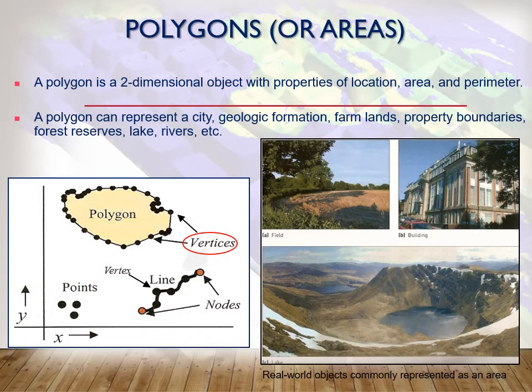And then of course we have our polygons, which show area. A polygon is two dimensions and has properties of location of the vertices, an area, and a perimeter. Examples would be, like I wrote here, a field. If we're zoomed in really tight, we can do buildings. If you zoomed out, buildings would be a point. Lakes, we could have states, counties, cities if we're zoomed in, and all sorts of things.